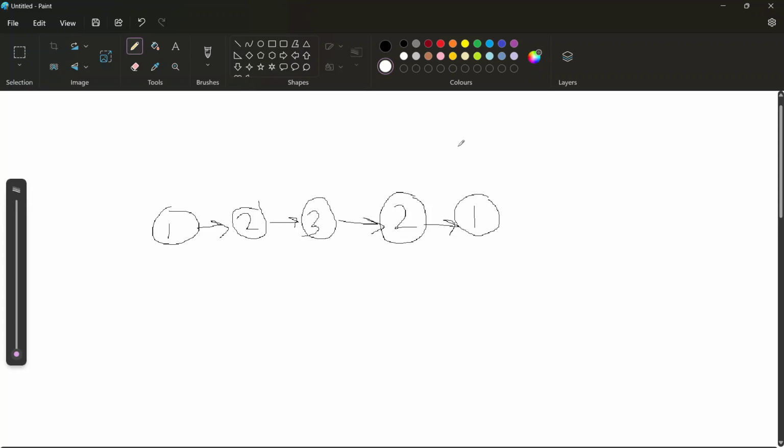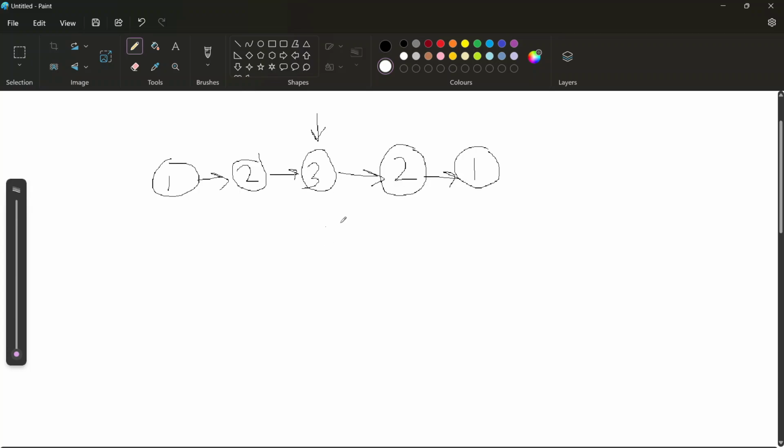I thought of doing this problem in such a way that I find the middle element, and after finding it, I reverse the portion from the middle element till the last. I am making it so that it's 3, then 2, and then 1, right?